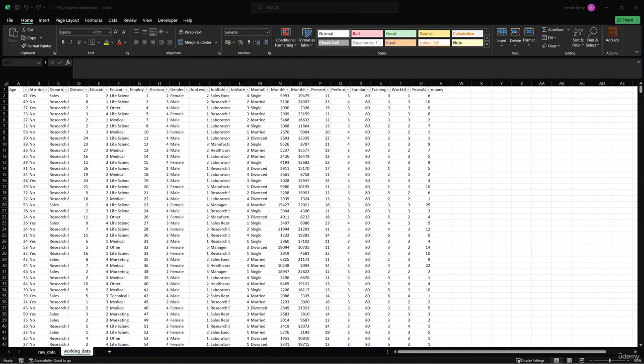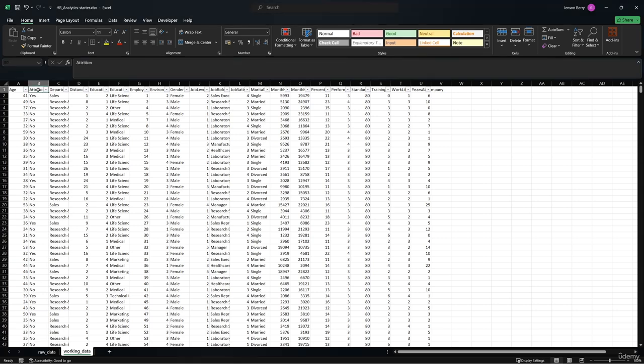Okay, so next up, I'd just like to go through and rename some of these columns to make them a little more descriptive, as well as the fact that these headings will of course affect the axis labels on our graphs too. So it's important that they're easy for other stakeholders and staff to understand.